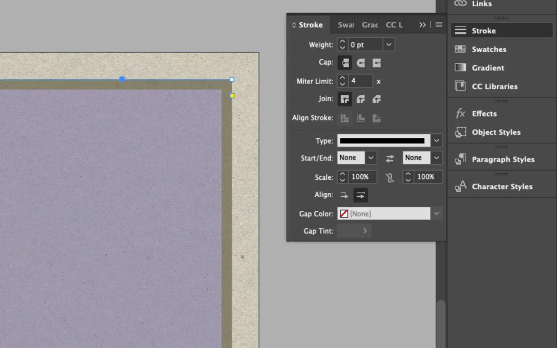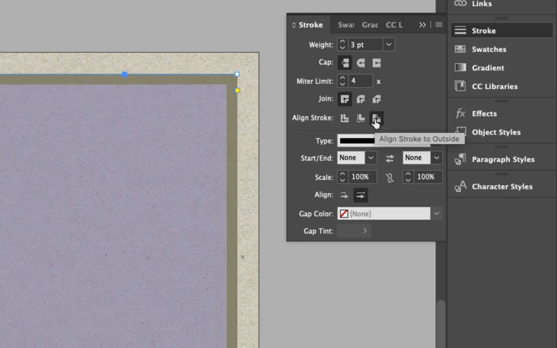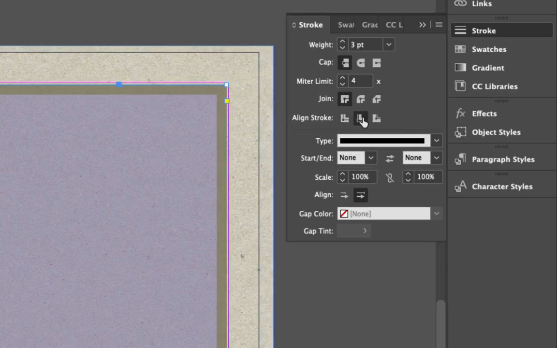If we wanted to, you can see here it's going across the margins. If you want to keep it within the margins, under stroke, if you click here, you can bring things up and down. I think 3 is better. And then you can decide. If I want to keep it within, this makes sure that it's falling within that. This is going to push it out, and this, which is the default, is going to center it. Let me hit W so you guys can see. So here I want to keep it within.